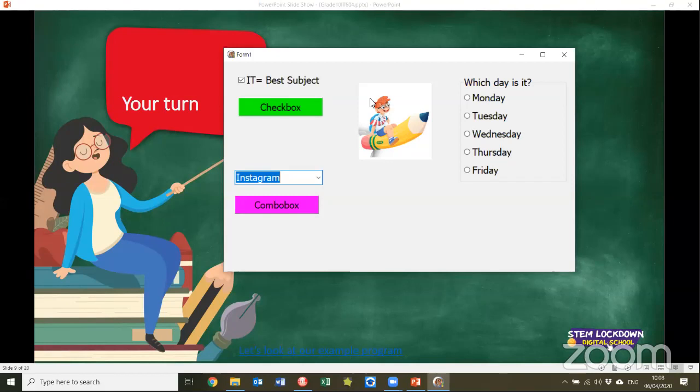Okay, here's a little bit of an easier one. What component is this? Well done. Yes, I see. There we go. We got lots of you. Well done. This is an image component. And finally, this component over here that allows you to select one of a selection of options. Yes, well done. It is called a radio group. Okay, well done. Excellent. I'm pleased to see that this is all old hat for you guys.